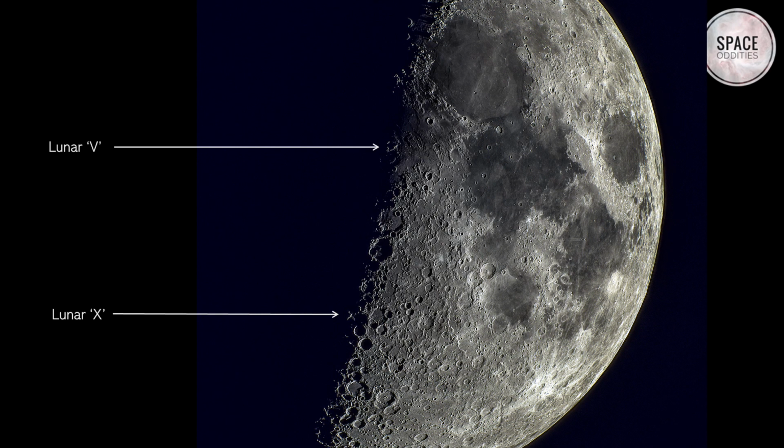And what we generally get just before the first quarter is what we call a lunar V and a lunar X, where we can see the letter V and the letter X on the surface. And these are just points of craters which are just lit above the surface of where they actually are to get these shapes and letters that we can actually see. And as you may see, you might be able to just about see the letter V and the letter X. Now, the letter X is formed from several craters all merging together, where they all seem to join at a center point of the X.